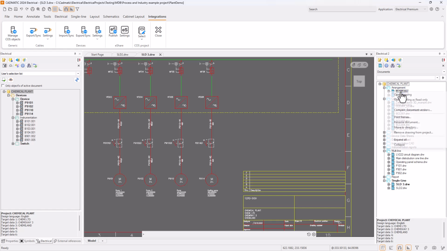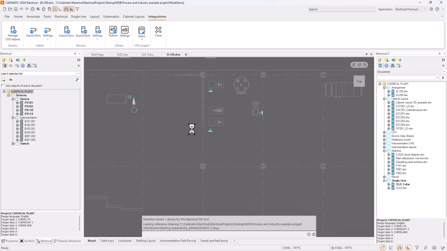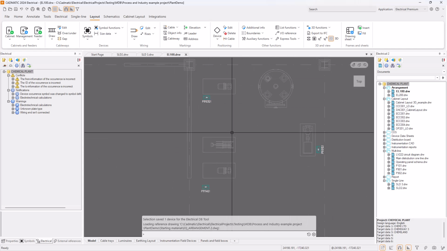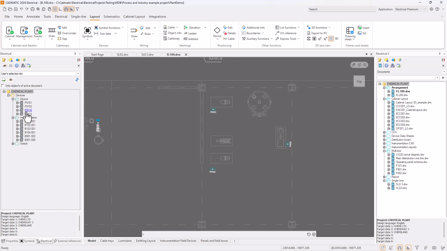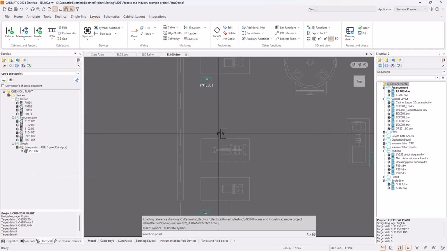So if I now open my first floor arrangement document, we can see that those other safety switches are already placed in here. So that new pump is coming somewhere. I actually don't know yet because it wasn't in 3D yet. I don't know where it's coming, but probably somewhere in here. But that's not important, because I now want to insert that safety switch we created into the drawing.